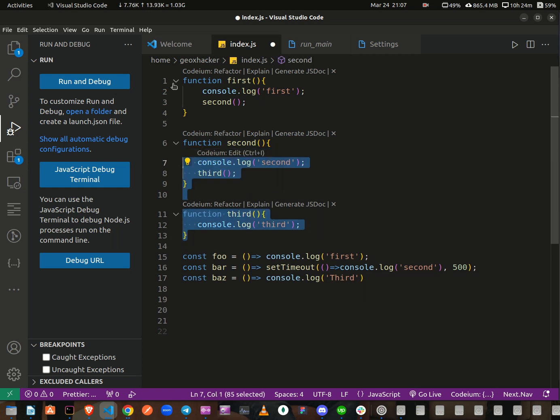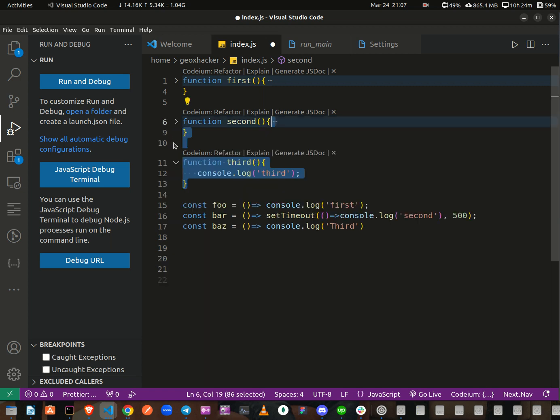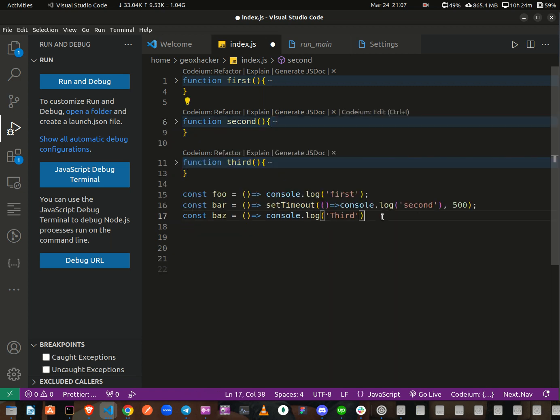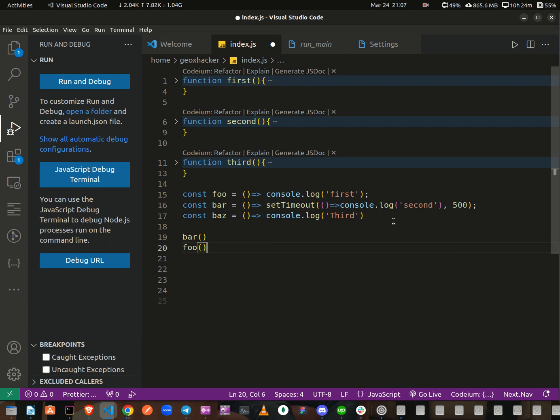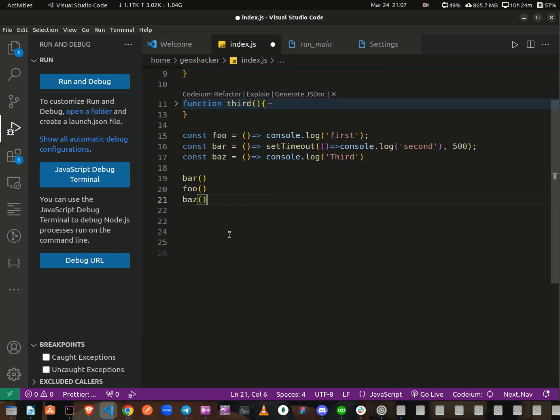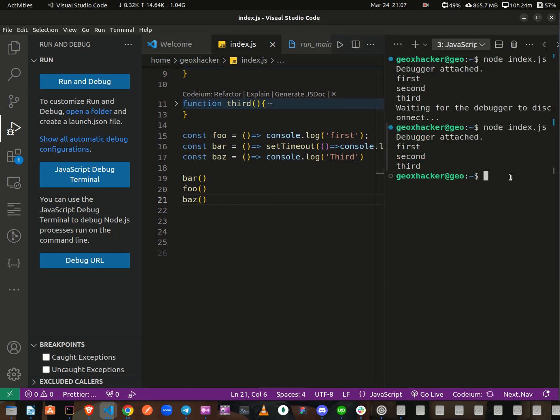For this example, here we have bar, then we have foo, then we have buzz. So we have invoked each of these functions.